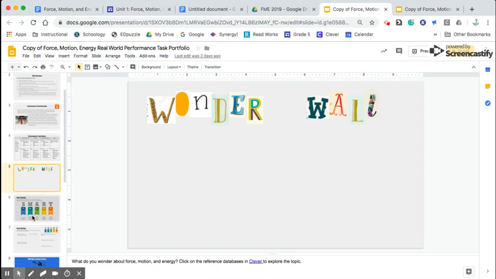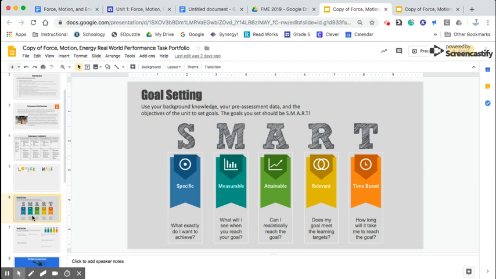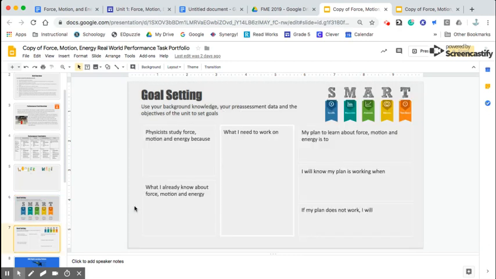Last Friday, we also talked about goal setting, and we talked about the SMART goal format. On the next slide was the goal setting, and we all created the same goal together for the first one. In the first part, in the middle, what I need to work on, we all filled it in about using our time wisely and time management. I don't remember the exact wording, but it was something to do with that. These are some other things that the student will fill out as we are working on the unit.